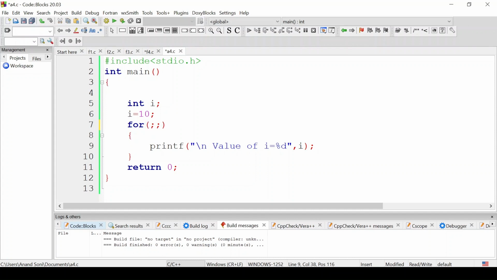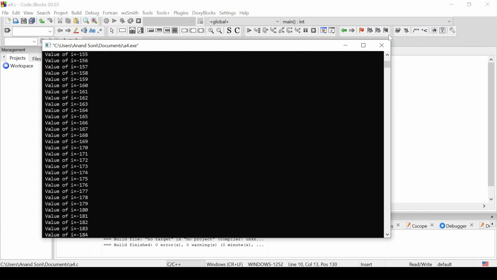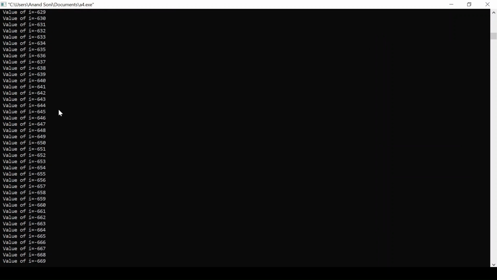I'm decrementing the value of i here. Save the program and build it. Run it. Now it has become an infinite for loop because there is no condition. So when a for loop has no condition, then that for loop is an infinite for loop.